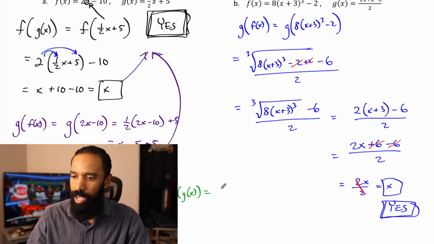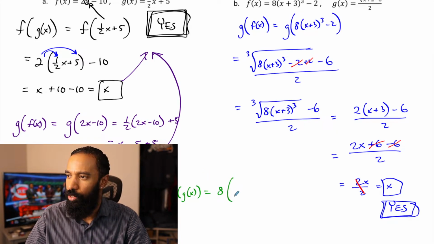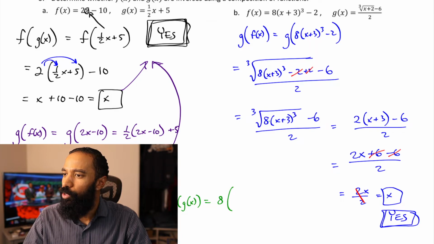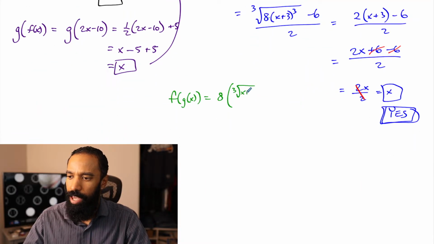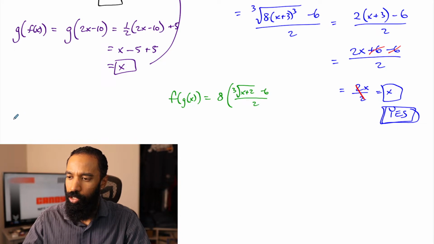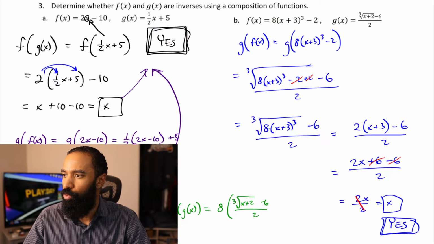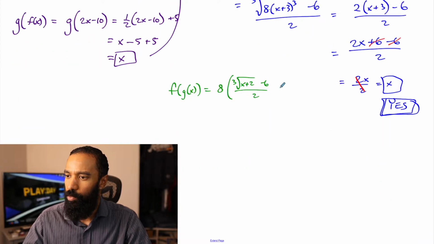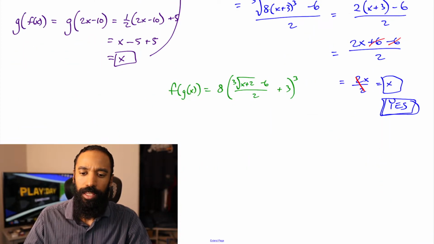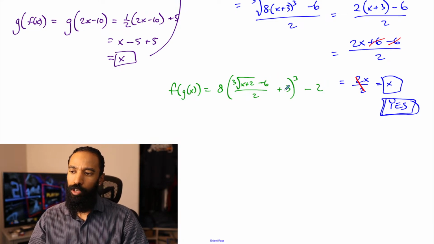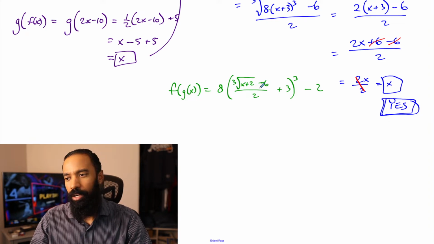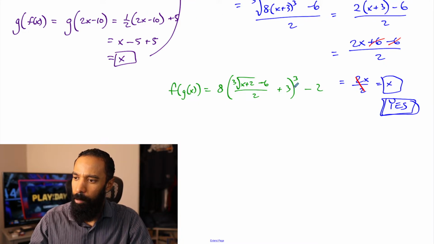So we're going to do 8 times. Sorry, you can't see that whole thing. That's okay. I just need to see the top. Cube root. So x is now going to be replaced by cube root of x plus 2 minus 6 all over 2. And then inside there, there's still a plus 3 quantity cubed, and then minus 2. So there's that. You know, a lot of different ways you can work this thing out. Like I said, you could do a common denominator. One other way I could do it is I could split this denominator up. I'll go ahead and do the common denominator.